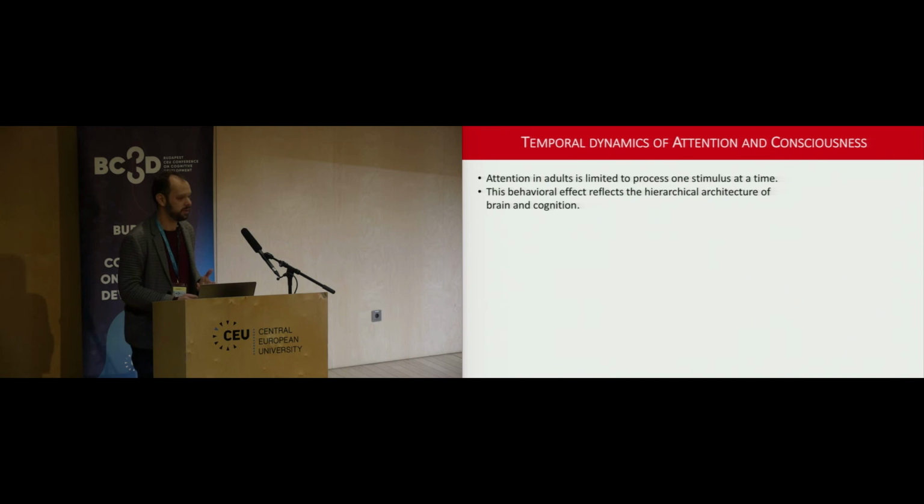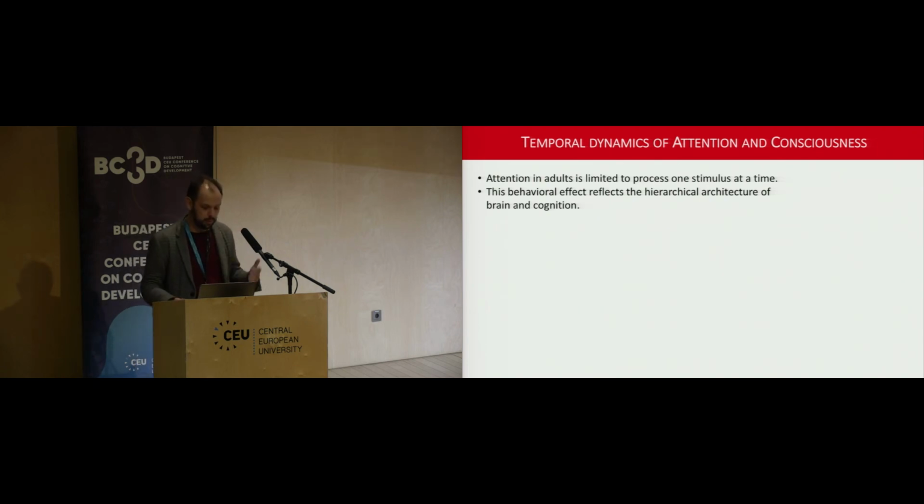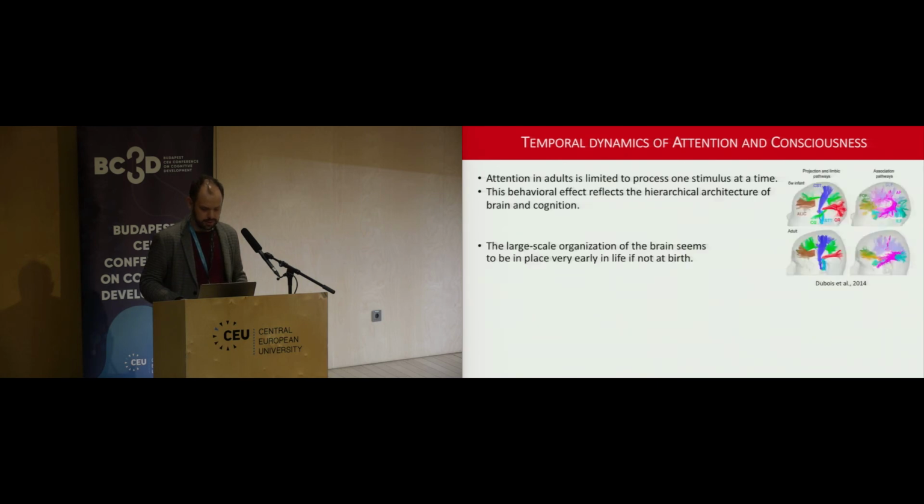This behavioral effect, the attentional blink, is very well explained by hierarchical models of the brain and cognition. The idea is that high-level systems are busy processing T1 when T2 comes, and therefore they cannot take T2 in. An interesting finding from recent imaging literature is that the hierarchical organization of the brain might be in place very early on in infancy, if not already at birth.